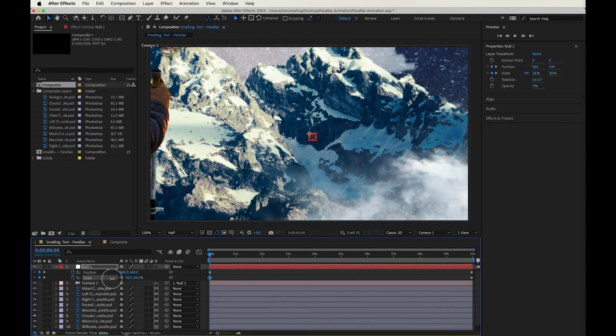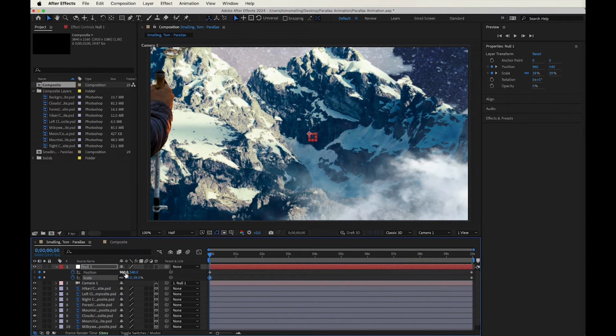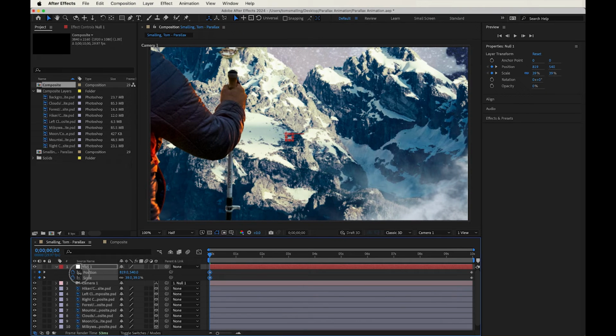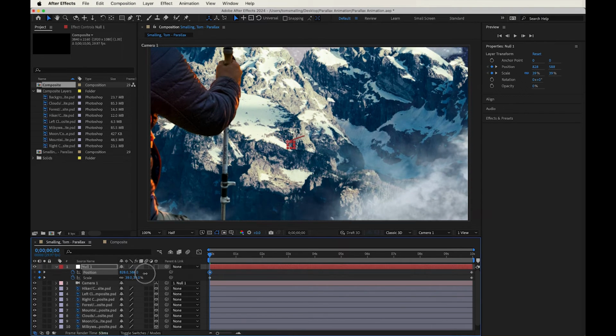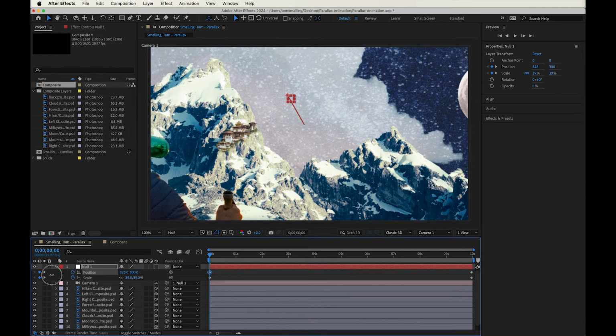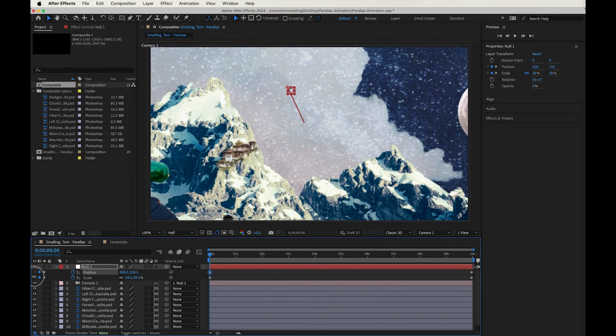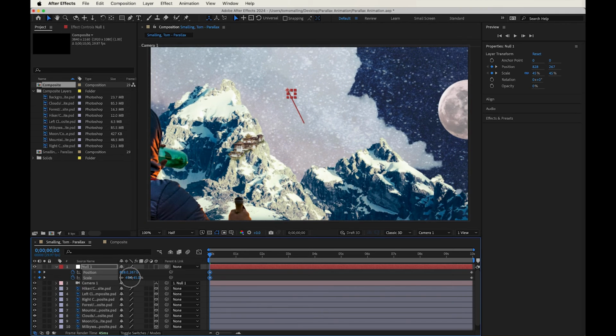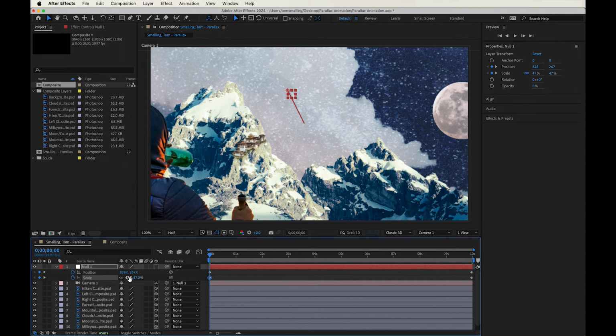And notice I can also change the position. I want to start on the left over here a little bit. And I definitely want to start further up. If I don't like the scale, I can change it. I can zoom in more, zoom out more, maybe something like that.